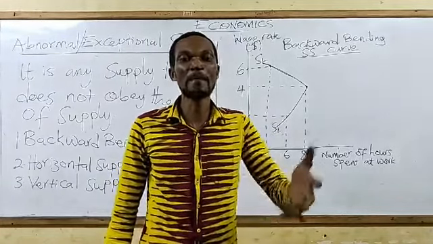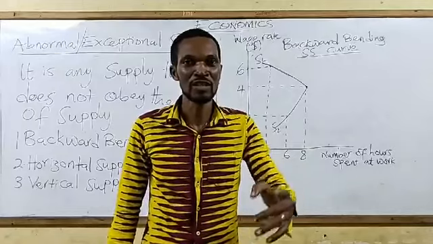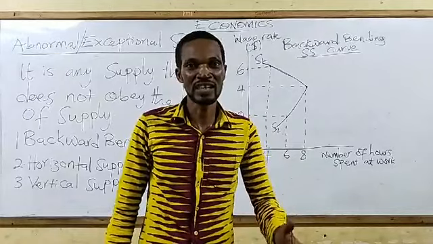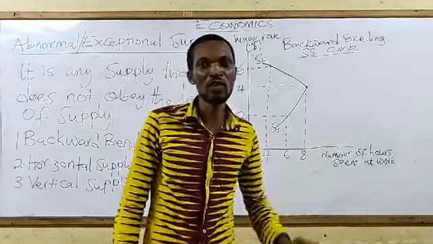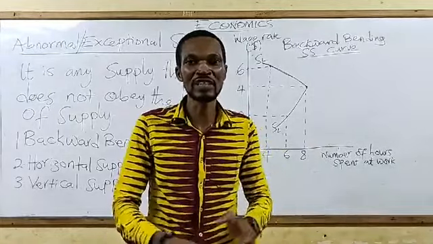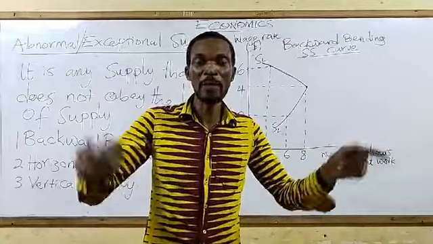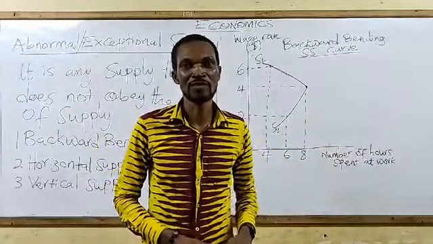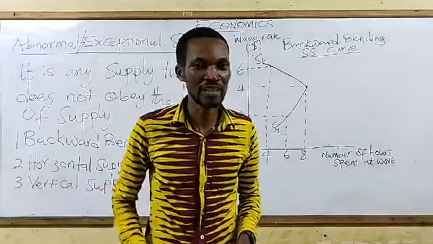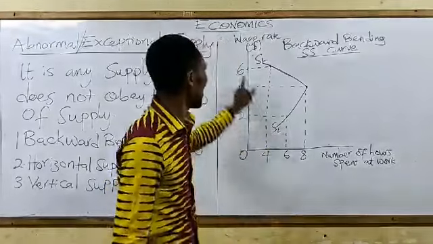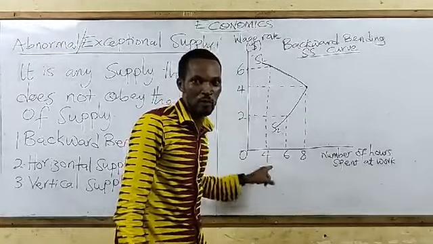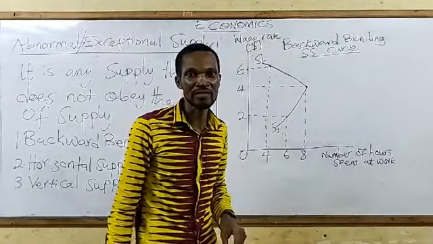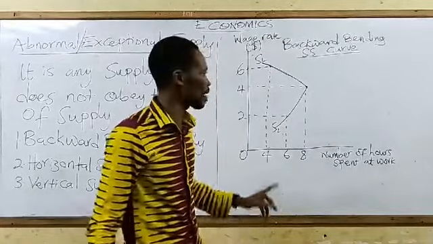Because of the extra money that has been given, you become rich. You become so wealthy that you are becoming unproductive, because you are using your whole time instead of thinking of work and being very productive. You are, say, in our local parlance, chilling in town. That will make you less productive. And that is why at a higher amount you are earning now, you are spending lesser hours at work. You have become unproductive. So what is the advice given by economists here?